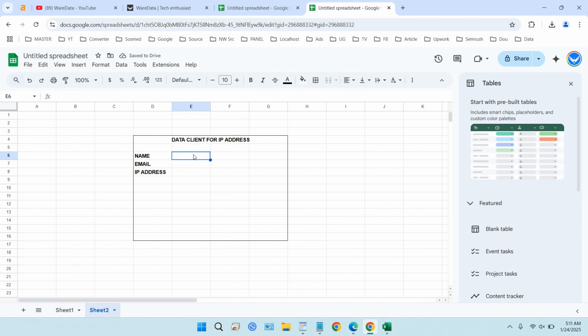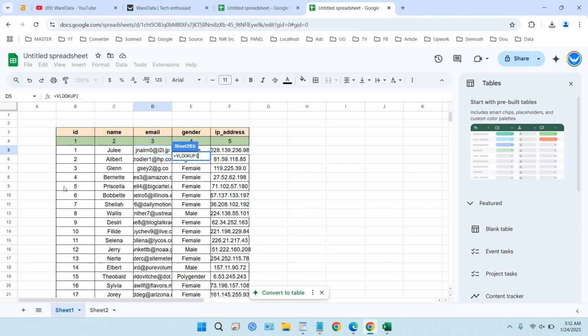And to start using VLOOKUP, it's very easy. If you type VLOOKUP like this, okay, in Google Spreadsheets, it will include tips on how you can use the VLOOKUP. This is the search key that I said before. The search key is something that you put here, and we can place 1.